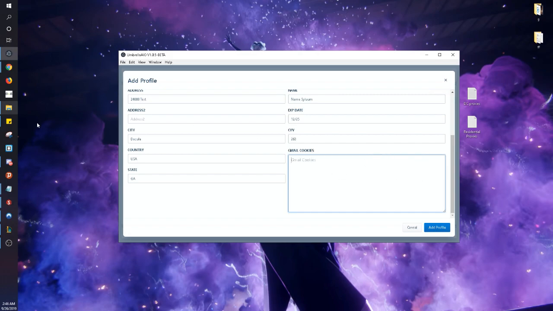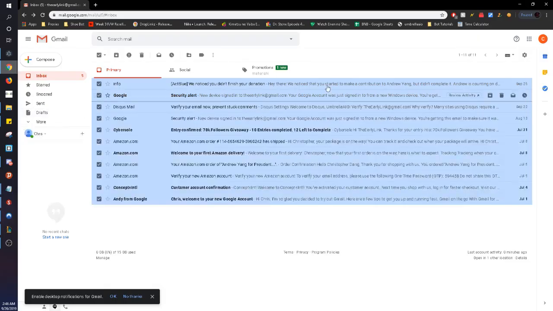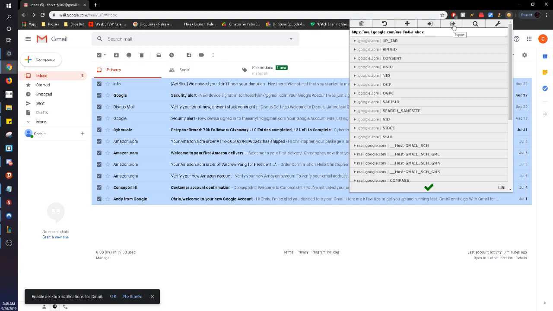So for Gmail cookies, it's pretty simple. You need to have, let me show you, you need to have this plugin called Edit This Cookie installed. And to get the Gmail cookie, you have to be on this page. Once you log into Gmail and arrive at this page, you will click on Edit This Cookie, and you will export your cookies just by clicking on the icon for the plugin and clicking export.